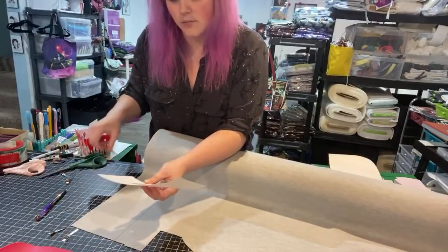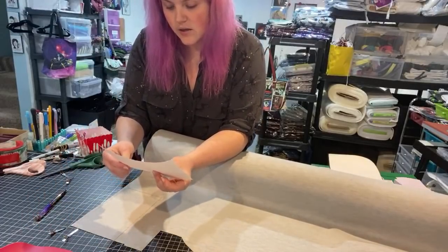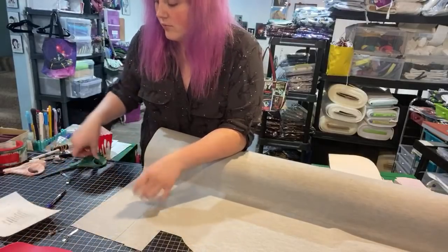Okay, this is bottom one contrasting, one lining, two woven interfacing, and one foam. Okay.